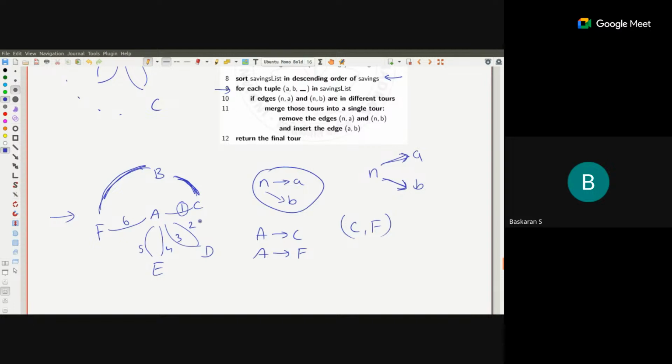Barring duplicates, I have only 2 other choices. If I pick 2, then I cannot pick 3 because it's a duplicate. I can only pick either 4 or 5. These things you have to make sure happen correctly, and the algorithm is stated in such a way that it will happen correctly.